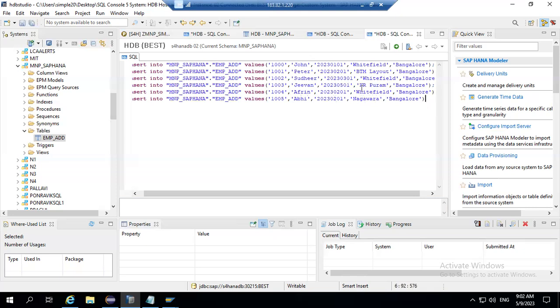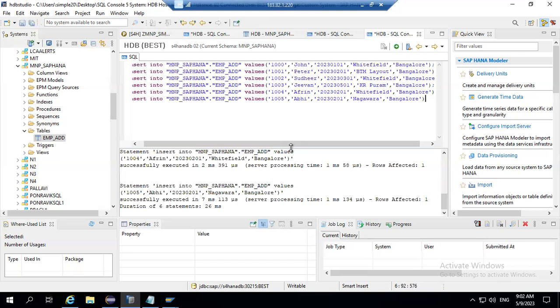Around five or six rows I'm inserting. Then you can execute it here, and it is going to insert at table level. See it here below.